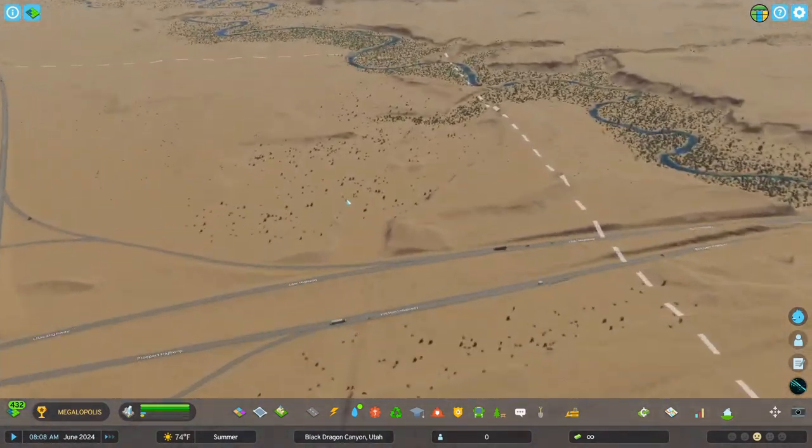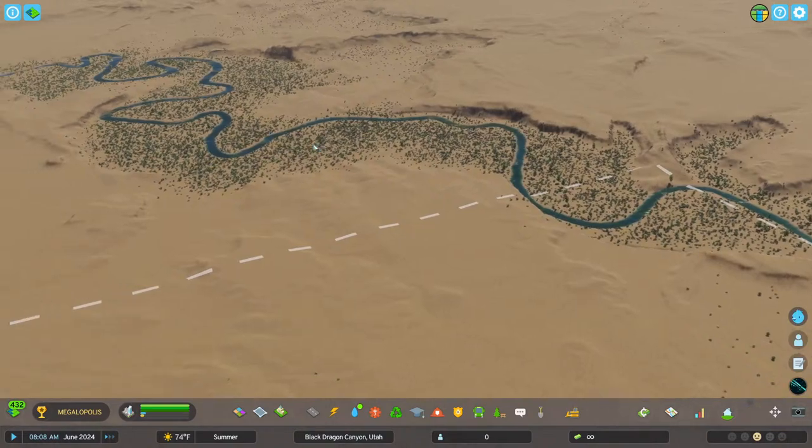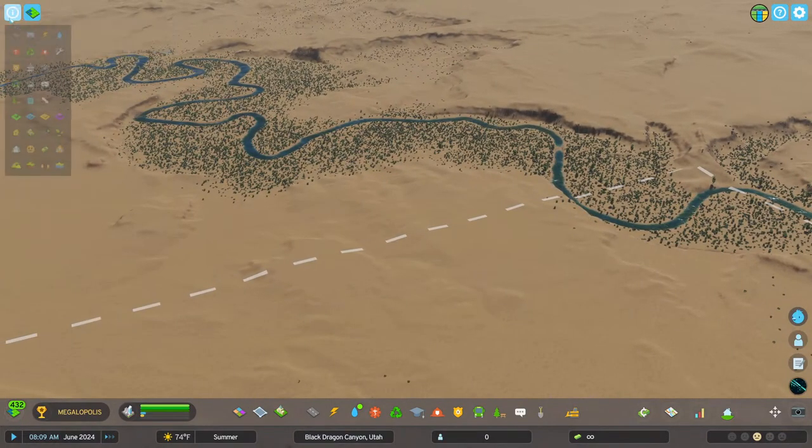So, where do we want to start? Do we want to try putting something up along kind of the river here? Why don't we just unlock a bunch of map tiles first?